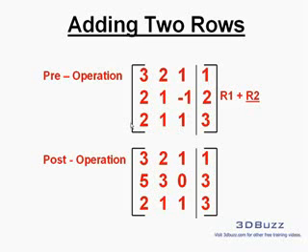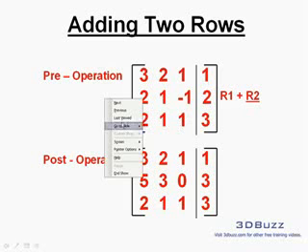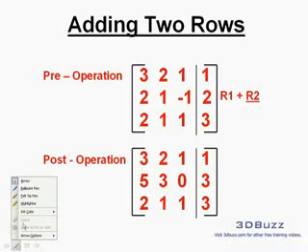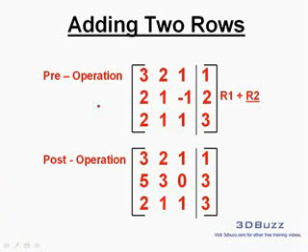So before we have the operation where we add rows 1 and 2, we have the original matrix up here. We don't have the pen tool out. Let's go ahead and get that so we can draw, because I love drawing. So here's our original matrix, and then after we add rows 1 and 2, we end up with this matrix.